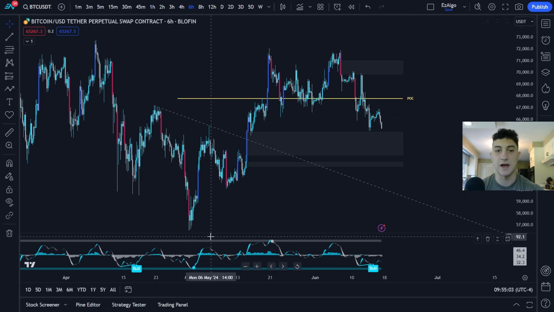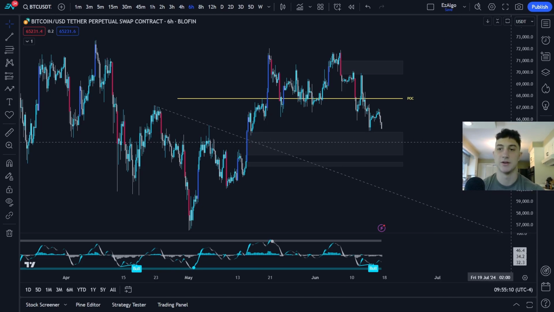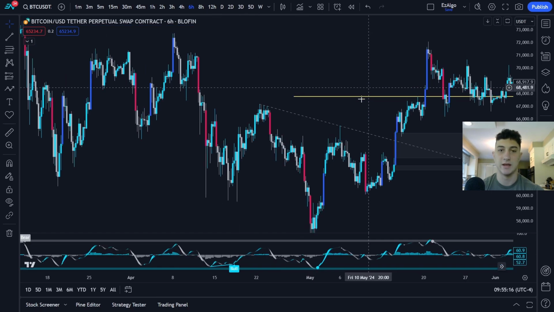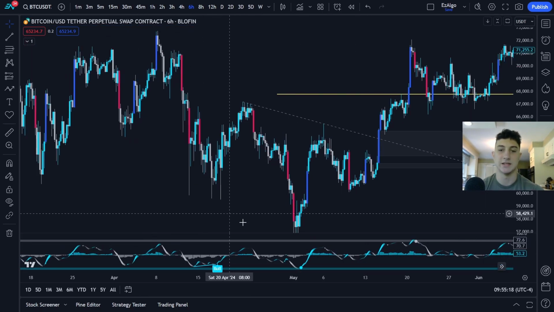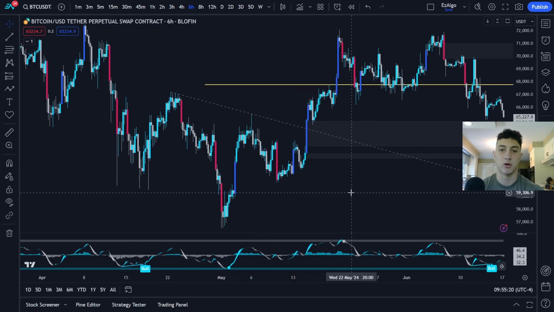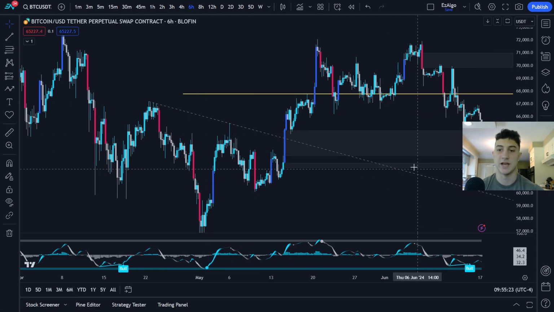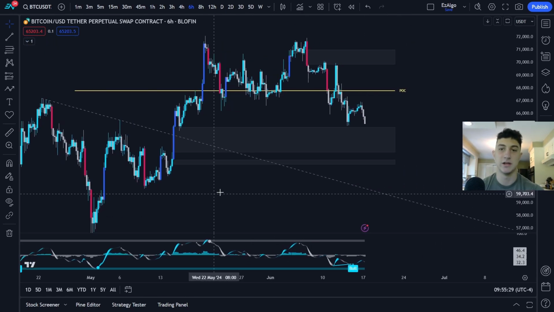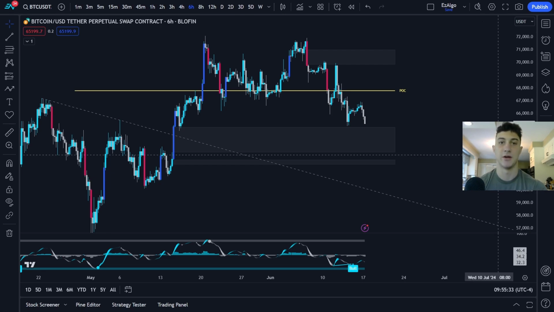Also, I do have my Easy Oscillator on the bottom screen as well, which is part of our Easy Algo indicator bundle, which is our paid bundle. But I find that the oscillator is so useful. I've made so many videos on the oscillator already, but literally, just these buy and sell dots on their own are great areas to look for potential reversals, and it rarely misses, right? And this is also, of course, a non-repaint oscillator. So I do have that up on my screen here. That is not part of the Market Mind free indicator.